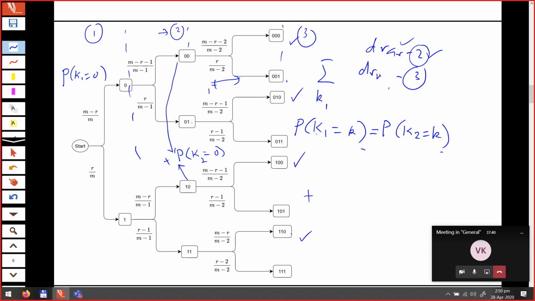So for example, if this is 0 and if this is 0, these probabilities will not change. That will also be equal to the probability that, and so on. This will be true for all the n draws. You got this point? And you can verify this yourself. Don't trust me.